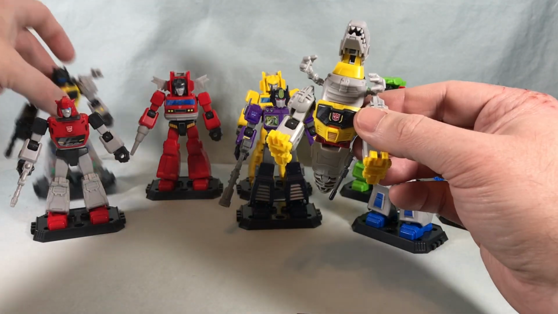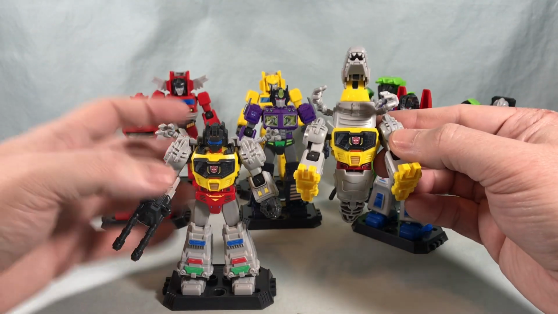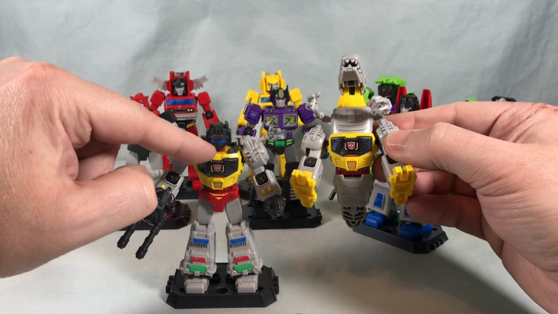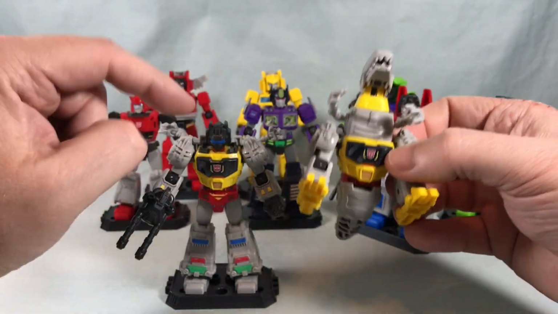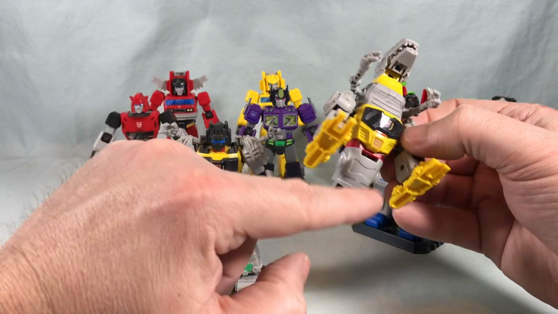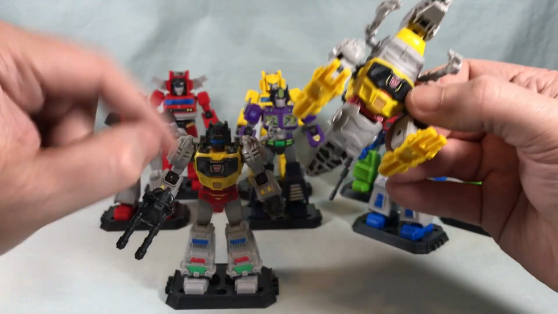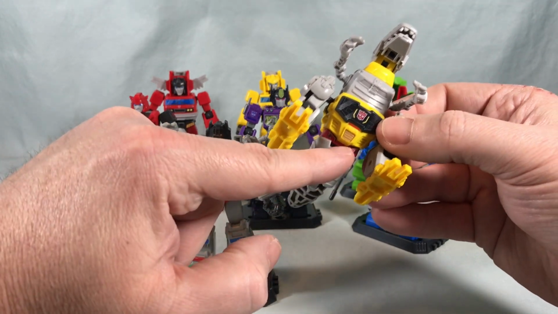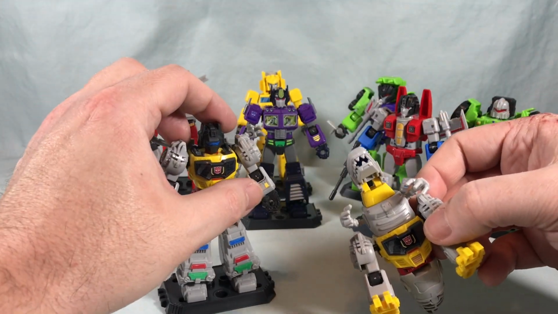I guess I should bring over the Robot Mode of Grimlock at the same time, because a lot of the pieces are reused. You can see that the chest piece is exactly the same. So you actually build the chest exactly the same as the Robot Mode. And then you have this tail piece. That's a couple pieces that you put together, and then that pegs into where the waist would actually peg in. And then the arms are almost identical as well, except for the printing here on the forearms.